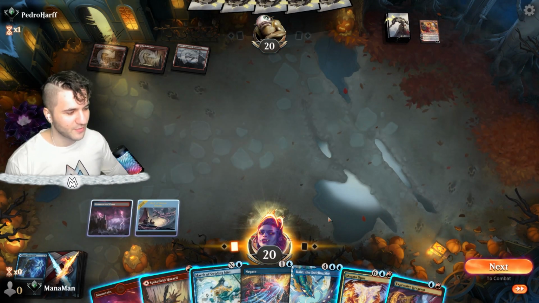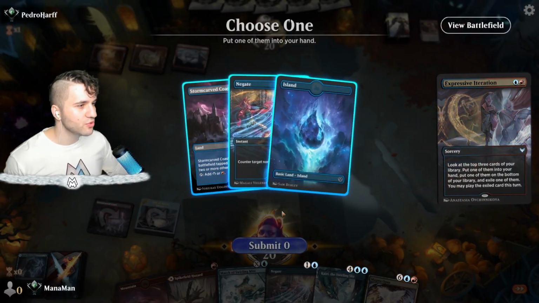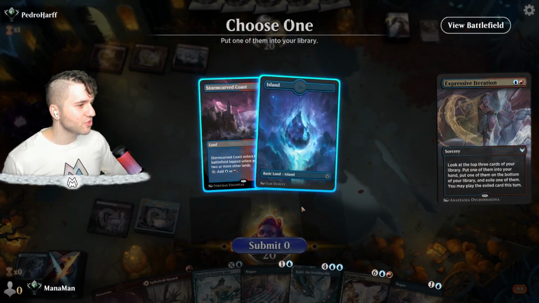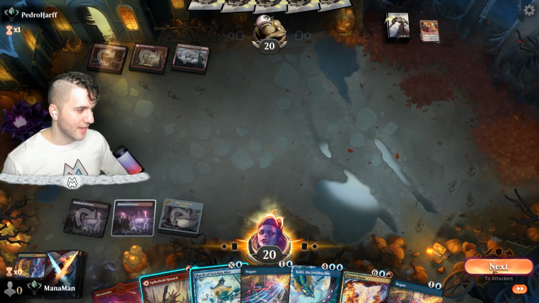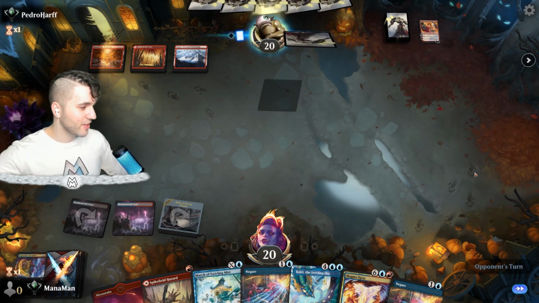Now we get into an Expressive Iteration. This is going to be an easy Expressive Iteration move here. We'll put the Negate in our hand for now. Let's go ahead and put this away, and we'll get the Stormcarved Coast. And then we can also go for the Spikefield Hazard in case they drop anything with 1 toughness. So, sounding pretty good here.